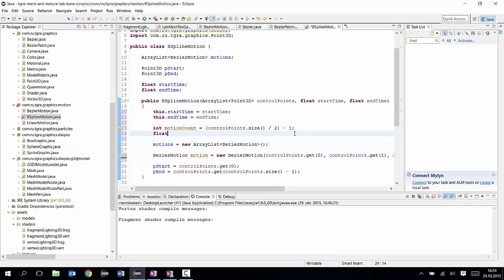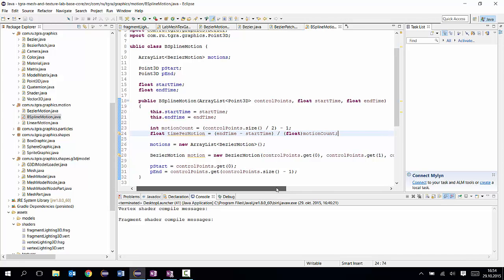And we can say float time per motion equals end time minus start time divided by float of motion count.